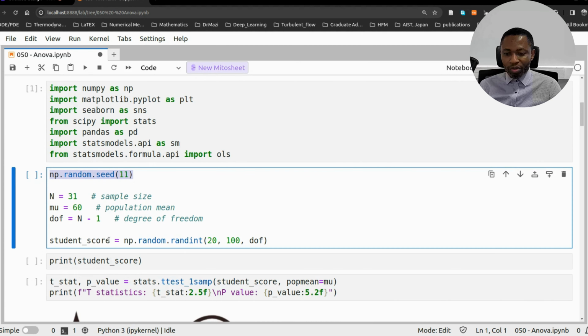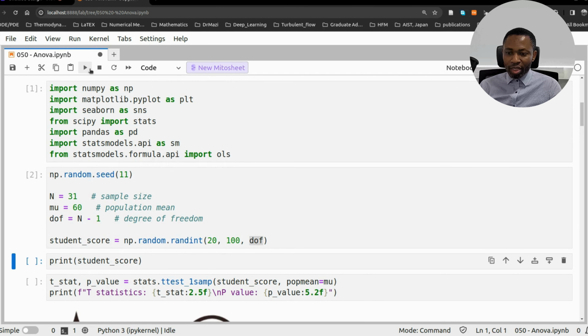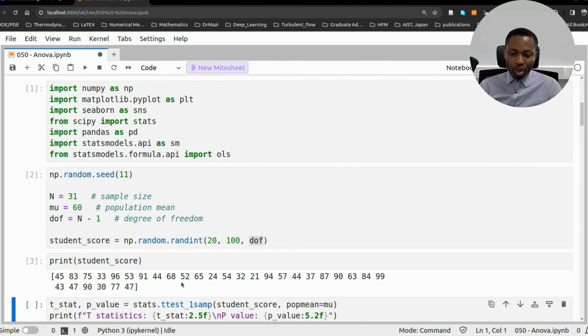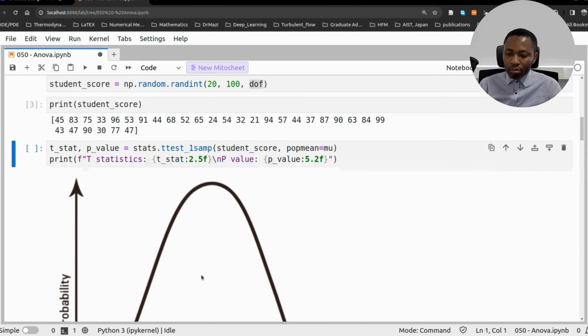I will call my student score np.random.randint. I want random integers between 20 and 100 in the total number of the degrees of freedom, which is 30. Running this gives me my student score. If you print it, you have 30 student scores.